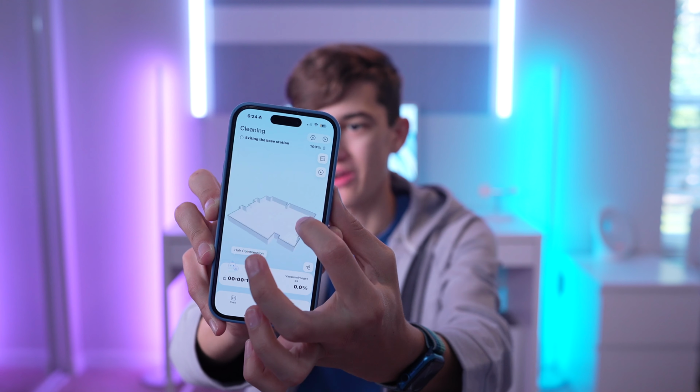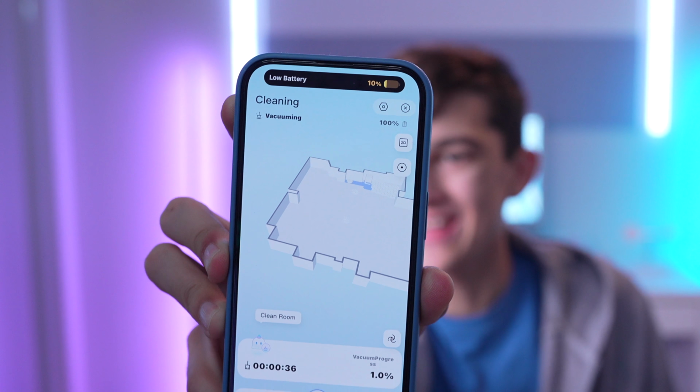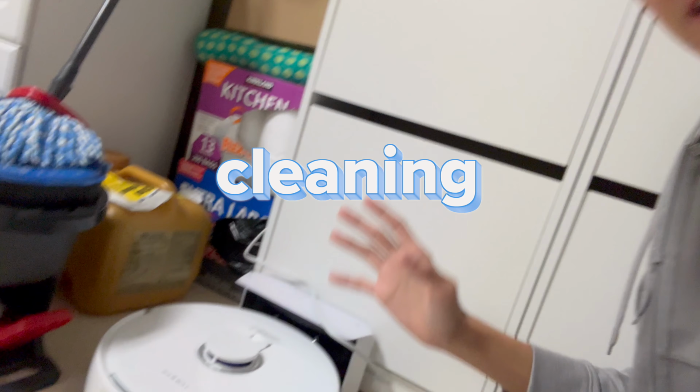I have this little room here. I can move it all around. You see the little vacuum moving right there in that corner? That is so cool, and my phone's at 10%. That's not cool. And now the important part, the cleaning of this vacuum.